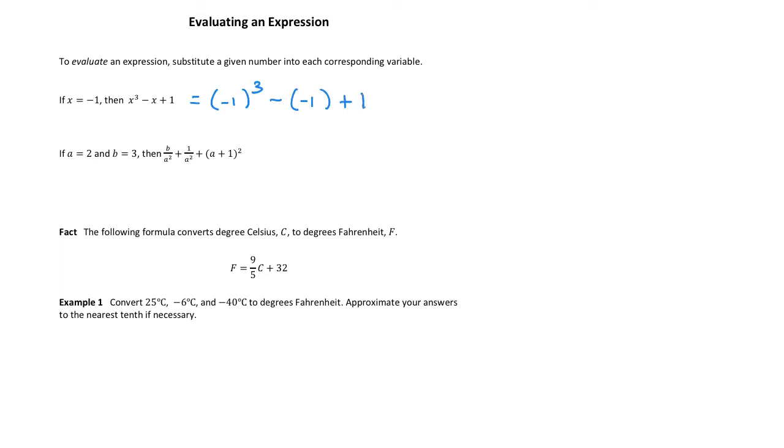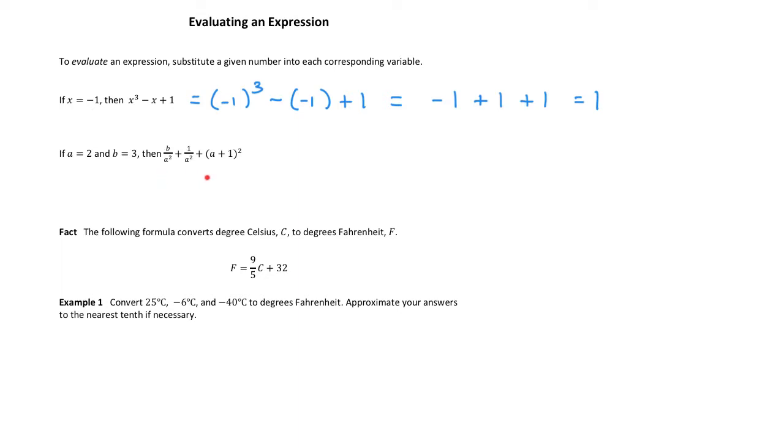So to continue this, we just simplify the expression. Negative 1 cubed is negative 1, minus a minus 1 is plus 1, and we have this other plus 1 at the very end. Minus 1 plus 1 plus 1 is just 1. So that's what it means to evaluate an expression. Take your expression and plug in a number using parentheses where appropriate.